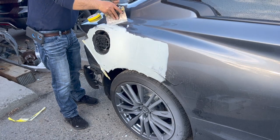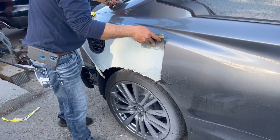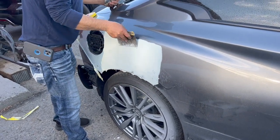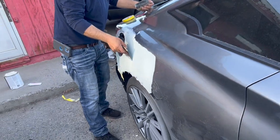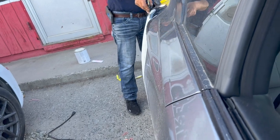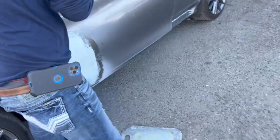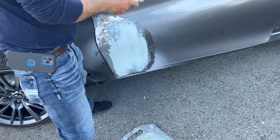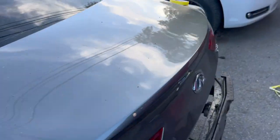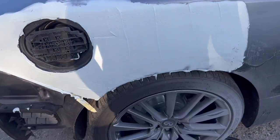Yeah, they're nice and smooth. Nice and smooth. Bondo it to the driver's side. I'll probably just let it dry up, and then on the following video we'll probably go ahead and start. We're not finished yet.